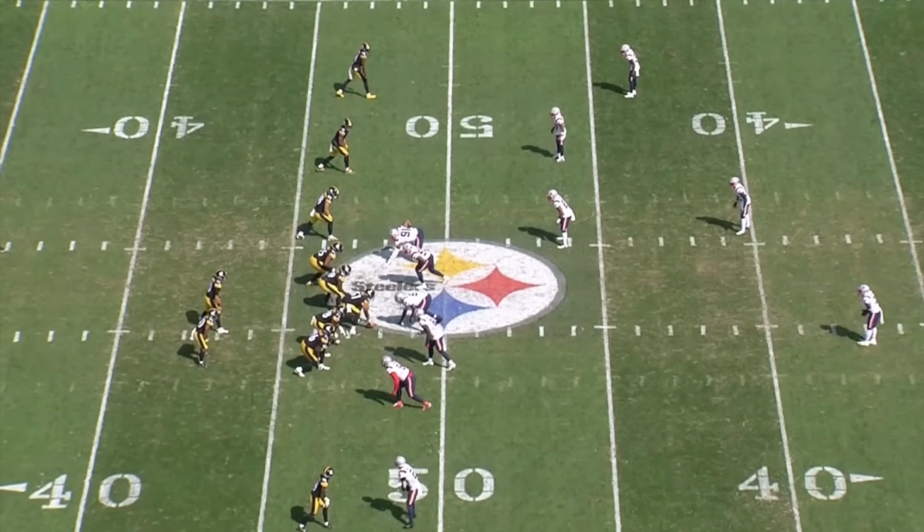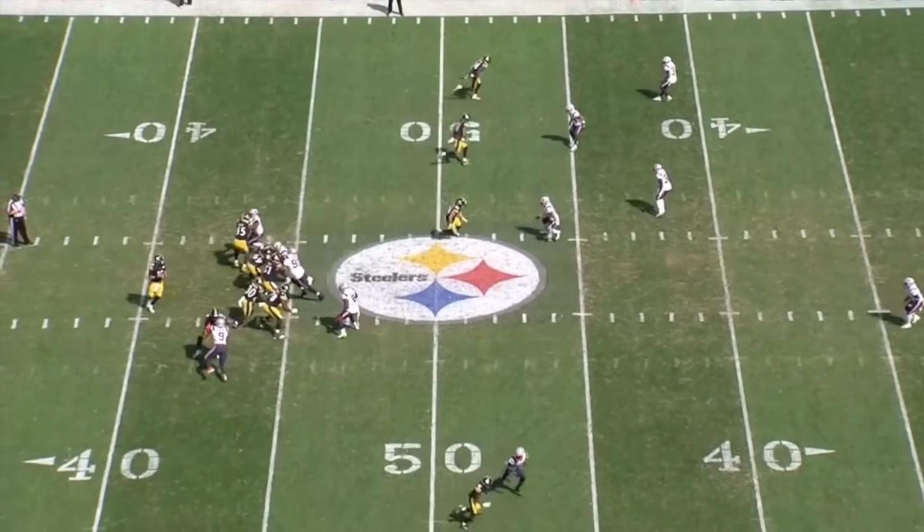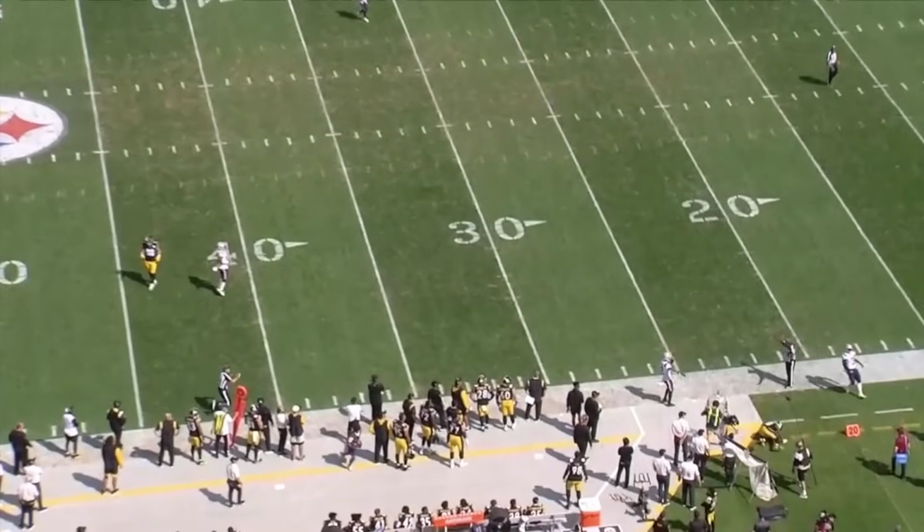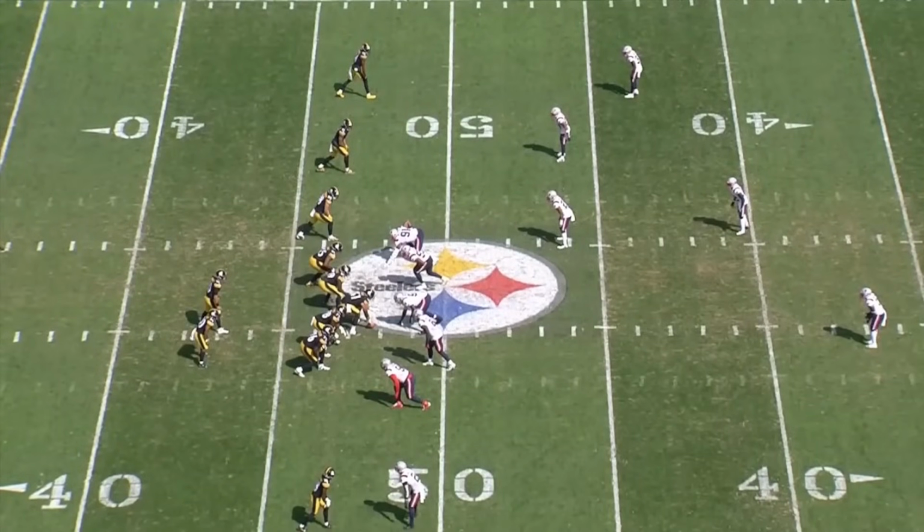If you're not really familiar with the Patriots defense and how it works, one of the things they'll do is this thing called one double. Basically it's cover one, but they'll dedicate a whole player to doubling a specific receiver. Especially if they get a tight end or some type of slot receiver that they're really worried about, they'll play a bracket coverage on him and play in and out.